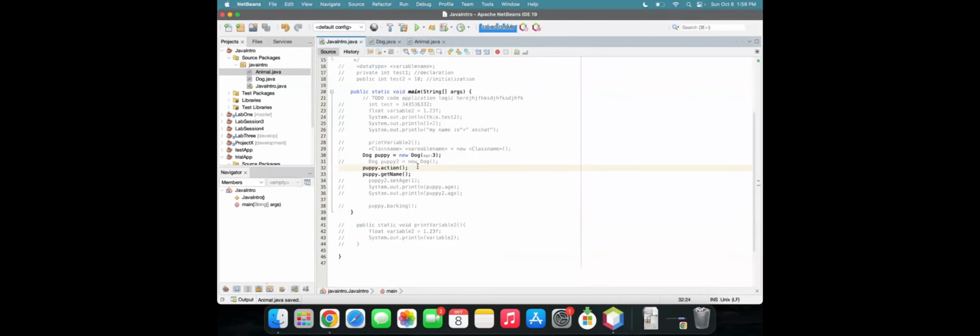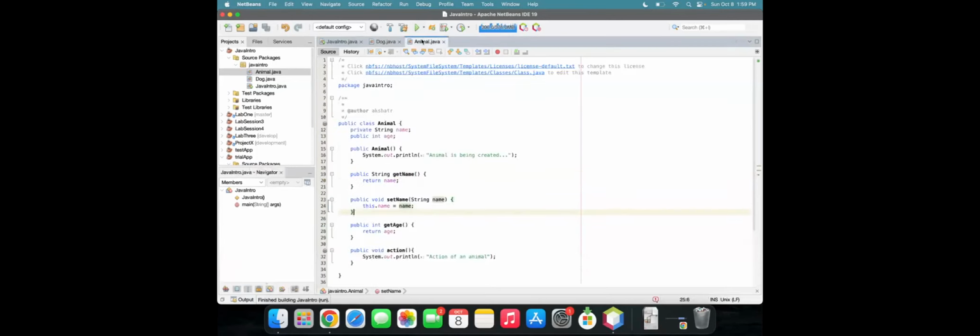To see if this is working correctly, we can call puppy.setName. Let's call it Tommy, and then we are calling the getName, which will give us Tommy. Puppy action we don't need.